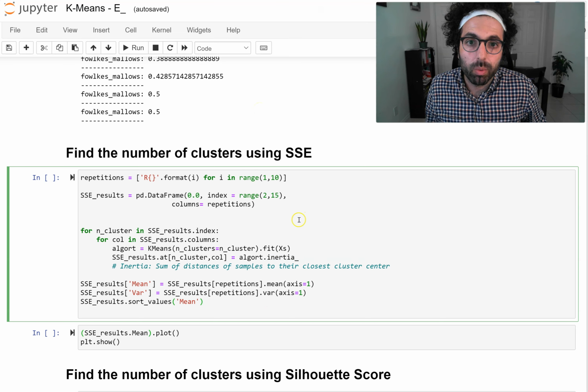Since it's been engineered in a way that you look at the compactness of your cluster, and at the same time how far away these clusters are from one another, the higher the silhouette score, the better. So it's not like SSE. If you reach a higher silhouette score, normally we would say it's a better clustering than not.